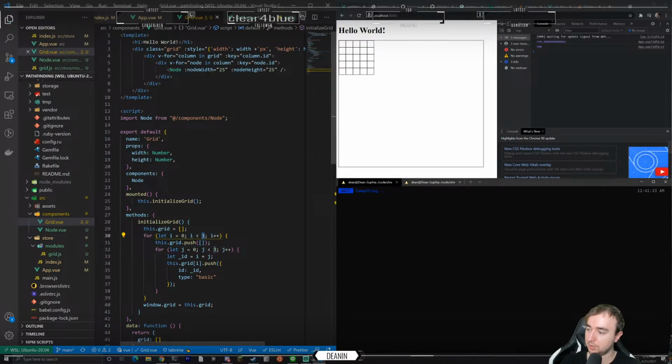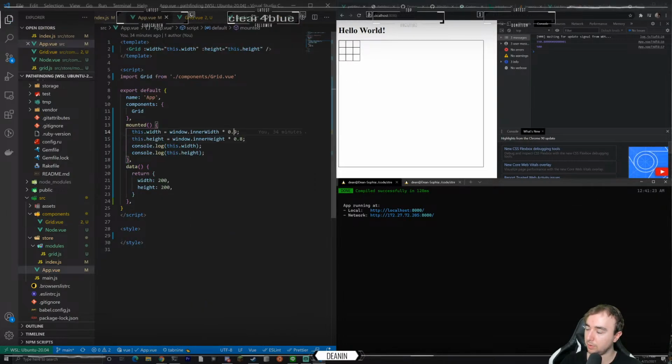Okay. Instead of 5 and 5 or 3 and 3, what I'd like to do is this a number of rows and then a number of columns.